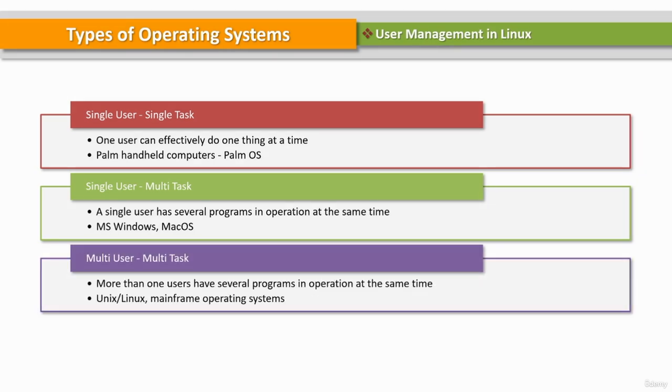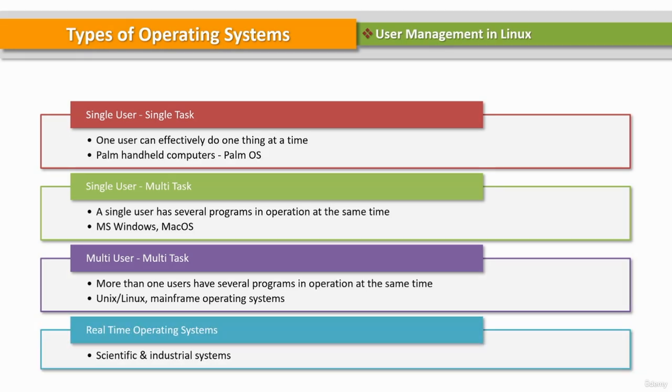Multi-user multitasking operating systems allow many different users to take advantage of the computer's resources simultaneously. So it means that the operating system must make sure that the requirements of the various users are balanced and that each of the programs they're using has sufficient and separate resources so that a problem with one user won't affect the entire community of users. Unix, VMS, and mainframe operating systems such as MVS are some examples of multi-user operating systems.